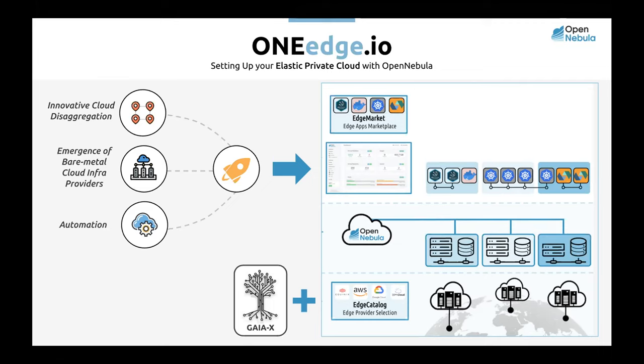We've been participating in the Gaia X project, which here in Europe is an initiative to bring cloud edge technology and sovereign cloud technology from within Europe. That's integrated with our edge solution, with the idea of being able to create an edge catalog where users can select the resources on demand, and expand their clouds to utilize those resources from the edge catalog and incorporate that into your OpenNebula cloud.